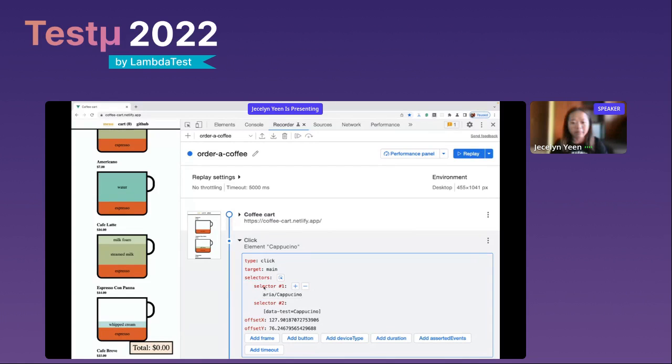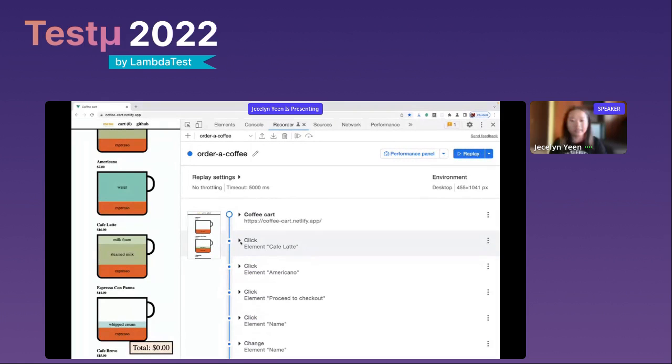But an even easier way is you can use this selector picker. Click on it, and click on the cafe latte here, and then it will update your selector automatically. When DevTools Recorder is recording your actions, it will automatically detect the best selector for your test, the unique one, so that you don't need to worry. If you think that you have an even better selector, you can edit it later after the recording.